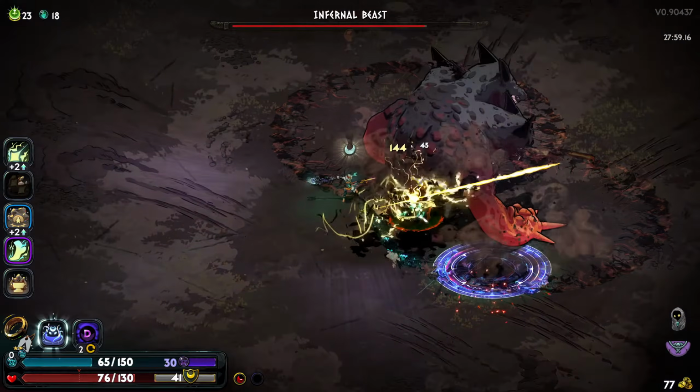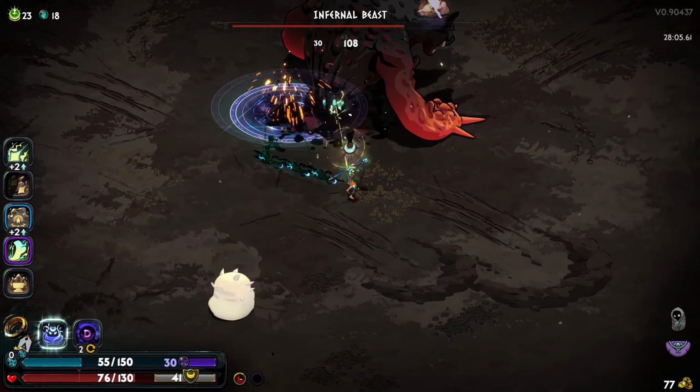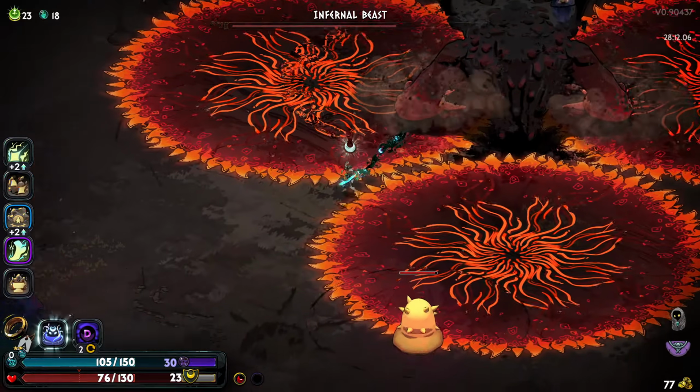It's good to put your cast on them too, especially if you have the card that's going to increase your damage against them whenever they're in that area. As you can see, we already burst down a lot of its health, so this strategy works pretty well. He is going to start to summon in some different enemies that are going to make it a little bit more challenging by trying to suck you into those areas.